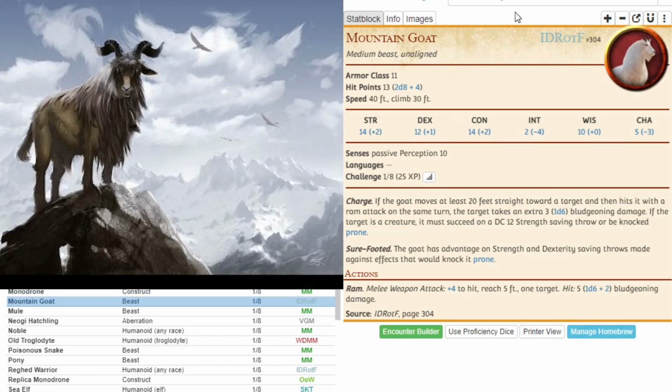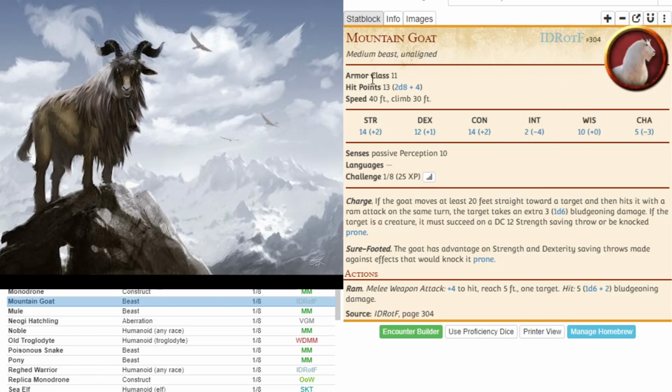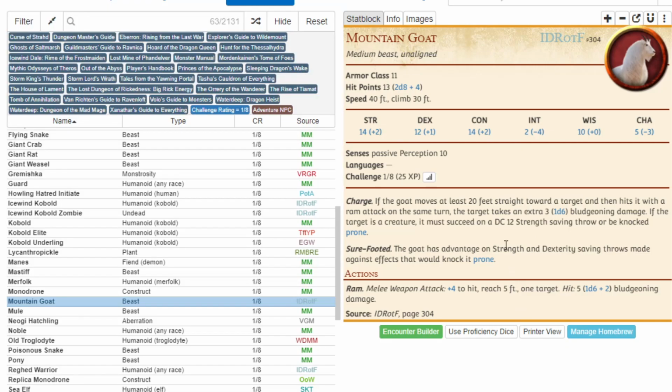Alright. Okay, so the Mountain Goat, the mighty beast of the hill. They have low AC with 11. Brutal. However, they have 13 hit points. True. And they have a climb speed of 30, so this guy can go up ladders. Yes. And he's got a speed of 40. He does. That 10 extra speed doesn't sound like a lot, but theoretically, no fighter will ever catch him. You're not wrong. He has -3 to charisma, which is sad because I am charmed by this Mountain Goat.